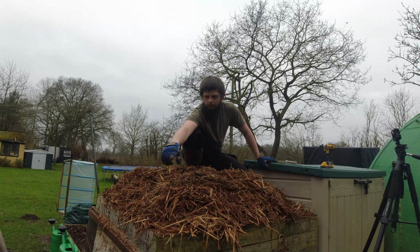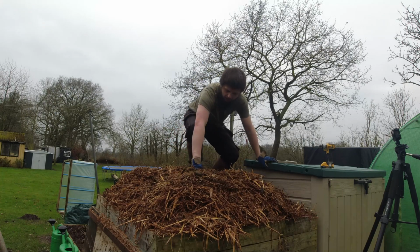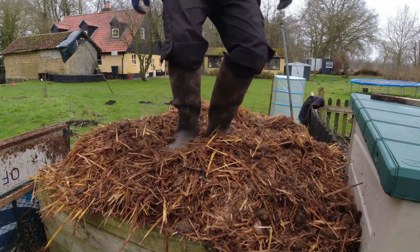Now I'm going to put the last little bit that I've got in my trailer in here, and then I'm just going to wet it all down, put a decent amount of moisture on it. I'm probably going to put 2, maybe 3 cans on this top load, and then we will just leave it to do its own thing for about 3 days, and then we can put the old pallet in and put some seedlings in. So let's go. Jumpy time again.